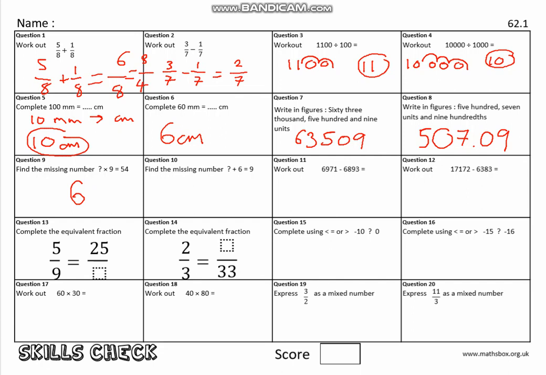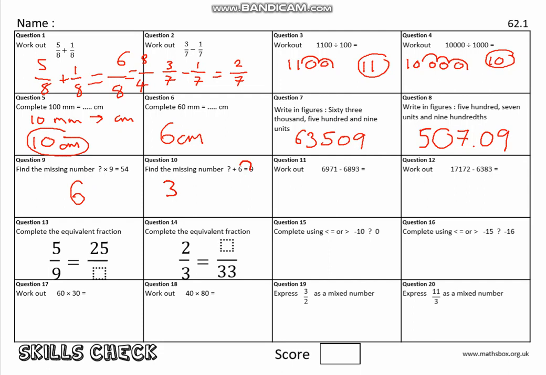So again, function machines, we did these together, so we want something plus 6 equals 9. Now this one's quite easy, so you can probably figure out what add 6 is 9. But again, we can go backwards, so we can just do 9, and then we can do the opposite, so we can minus the 6, which would equal 3. So the answer is 3, and we can check it because 3 plus 6 equals 9.